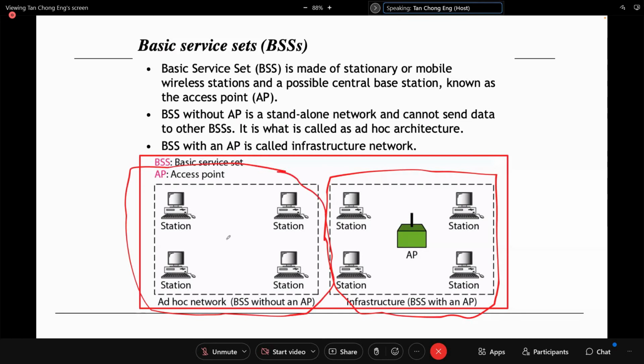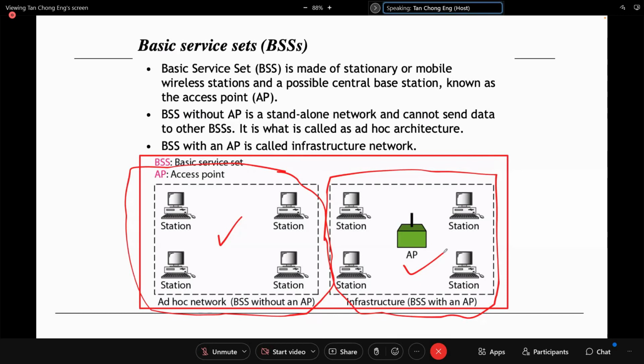You can talk to each other in a small group, meaning a few of you gather together, bring your laptops, and communicate with each other using ad hoc mode. The one with the AP is infrastructure mode. Either way, you can communicate. These are simple networks, and we call each of these a basic service set.